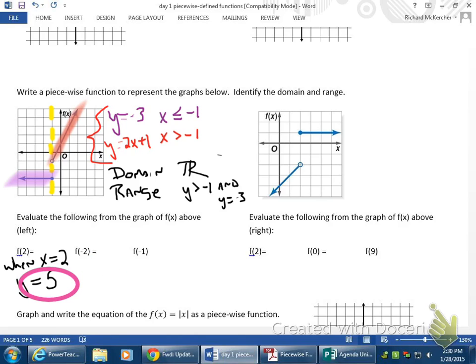Same idea on -2. When x is -2 on the graph, y is -3. Or when x is -2, that's the purple, so y is -3. Either way, I get an answer of -3. And right here, I have to look very carefully when x is -1. Is it purple or is it red? Because of the closed dot, it's the purple one. So y would be -3. Same thing here. Which one of these, when I plug in a -1, will I use, purple or red? And of course it is purple.